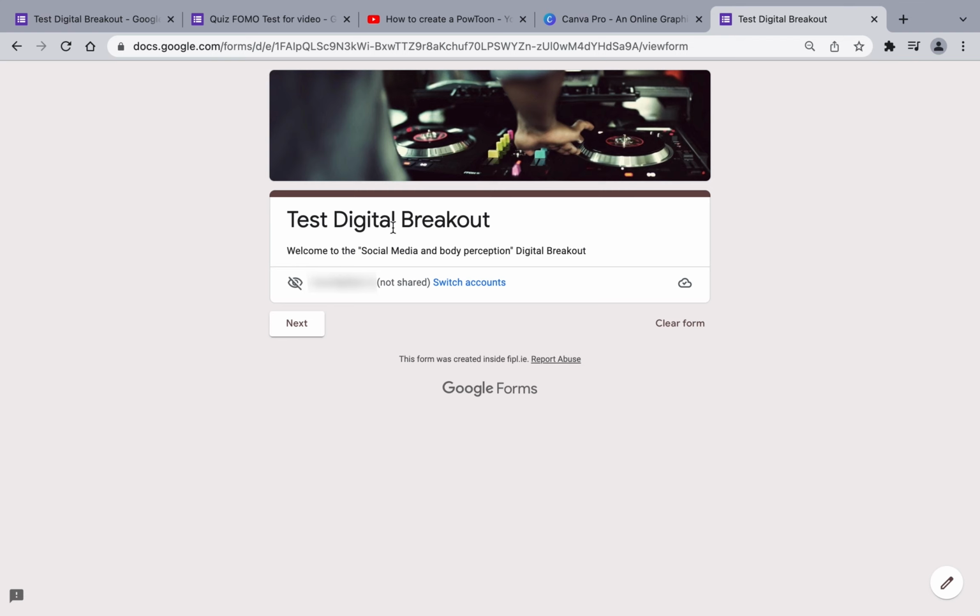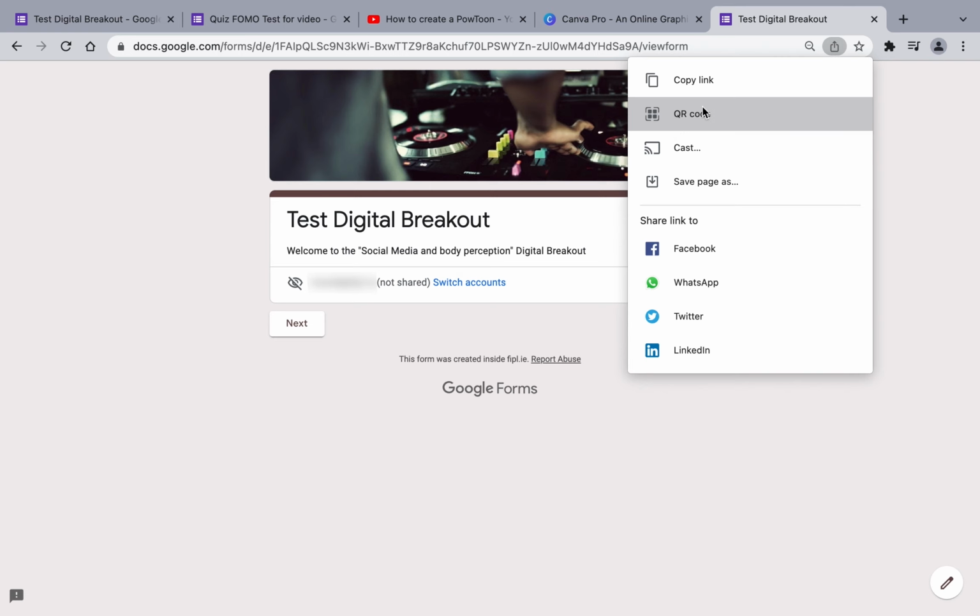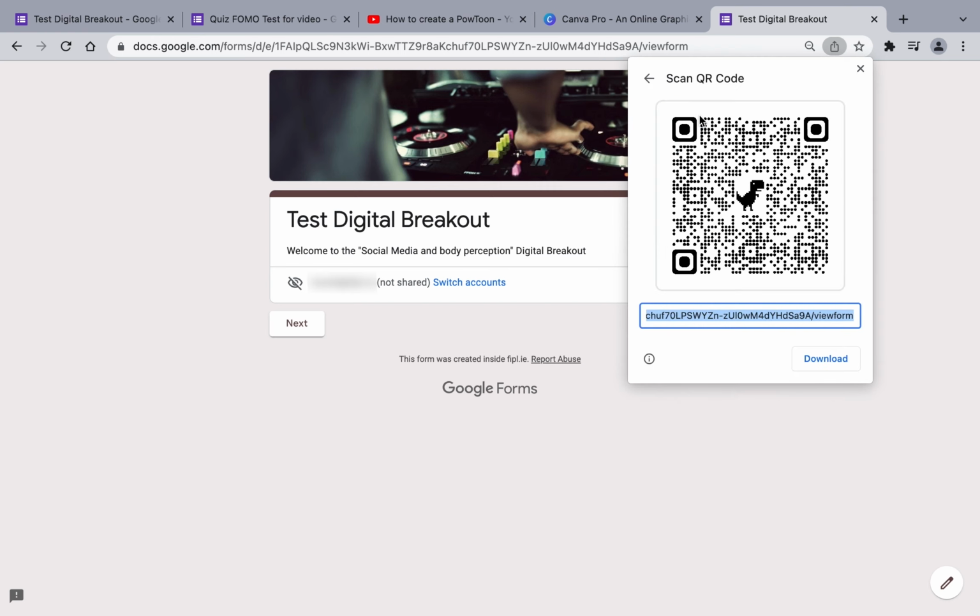So this is the digital breakout. And once we are here, we need to go here to the top, share this page. And here, if we click here, we will get the QR code for this website, for this digital breakout. Okay, here we are. We need to download.